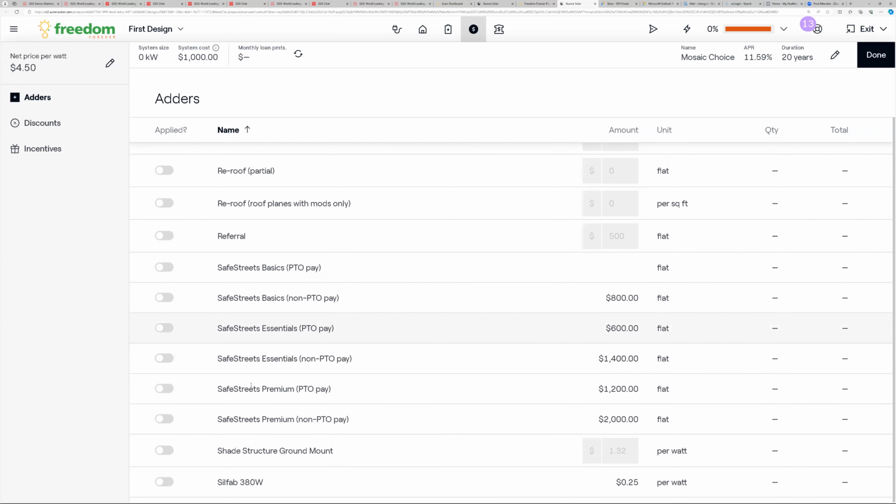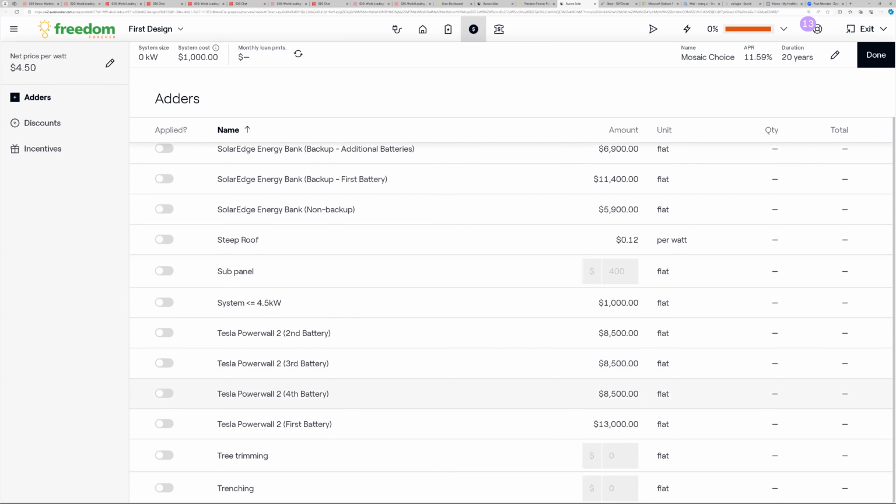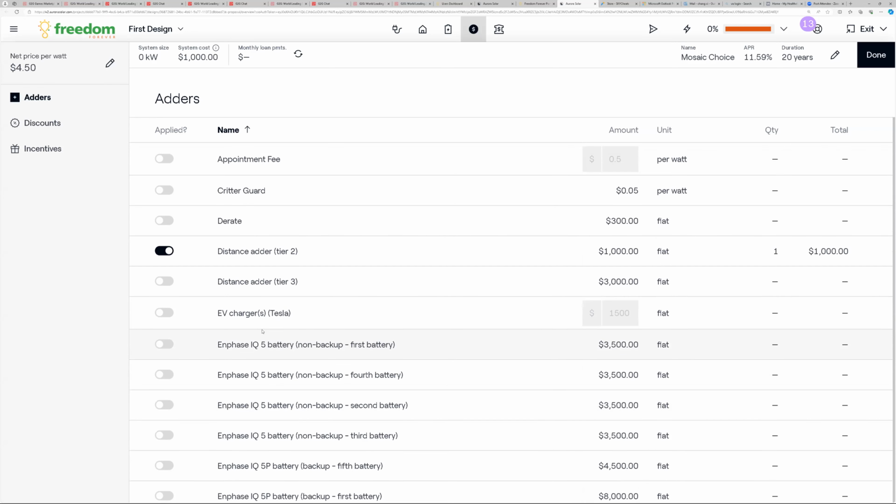And this stuff's going to go kind of in one ear, not the other, so I'm not even going to go any further right now. But when you're doing your first few proposals, just get a hold of me or Dalton or Dave and double check, hey, do these adders look good before you actually go to the appointment? And then when you convert it to a project, you're going to probably have some more questions. Just get a hold of me, Dalton, or Dave again, and we can help you with that as well.